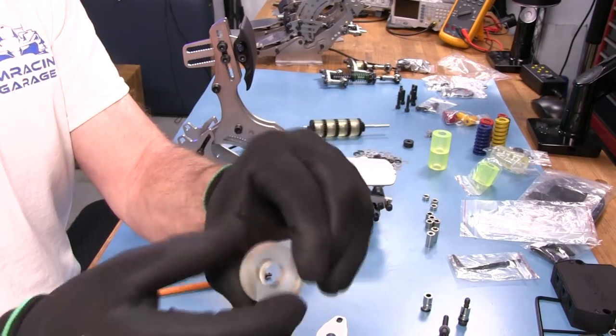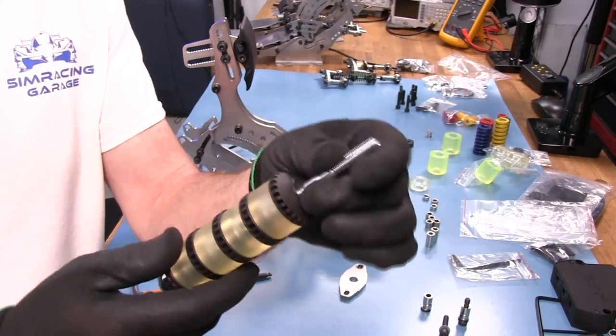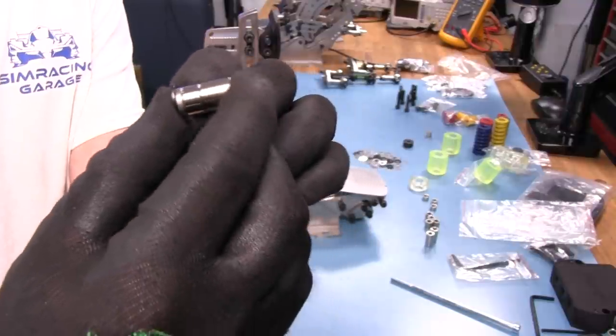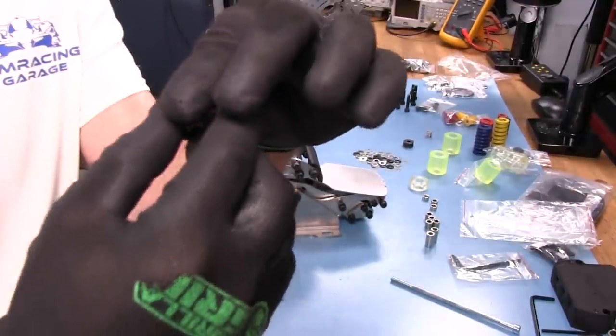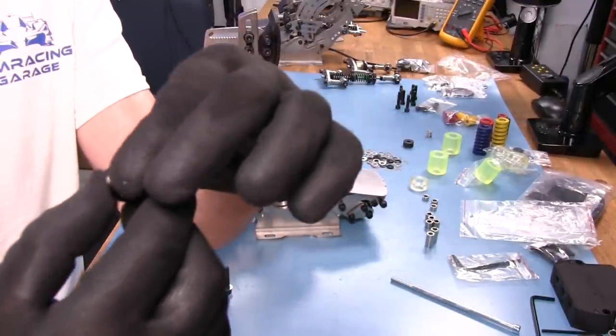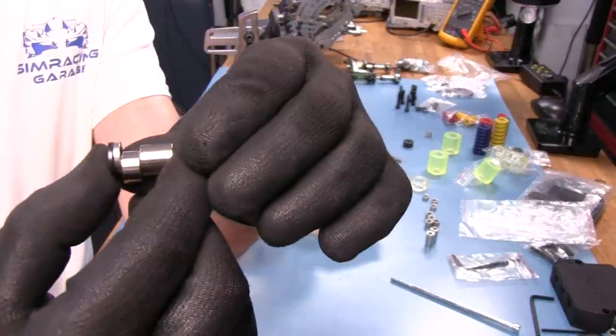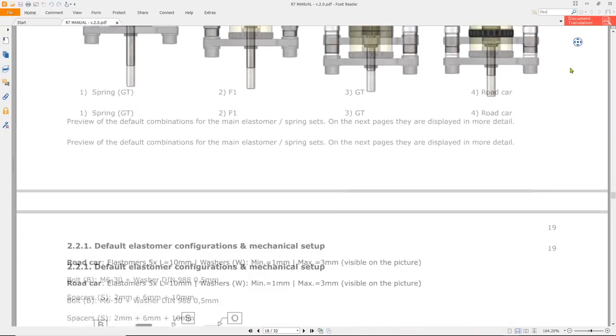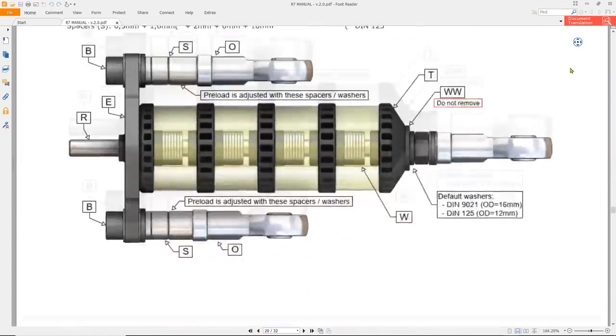Changing out the elastomers and supporting washers can be a bit fiddly. And the same goes for setting the preload for the elastomer stack, which requires switching out spacers, washers, and maybe a different bolt length. Once I had done it a couple of times, it did become easier. And the included manual clearly explains the process.